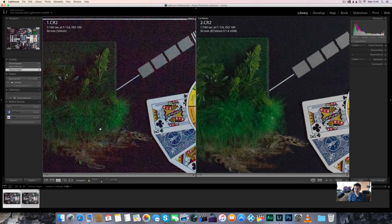And look at the right hand side. Yes, there's a touch of noise, but it's absolutely nothing. It isn't bad for 5 full stops. And the left hand side's just really poor. I mean, it isn't even in the same league. So the sensor, the dynamic range, is obviously much, much better on the 80D. It's much better than the 7D Mark II also.